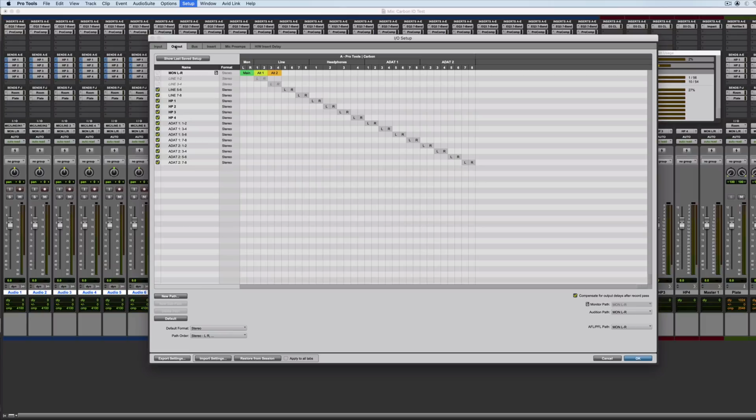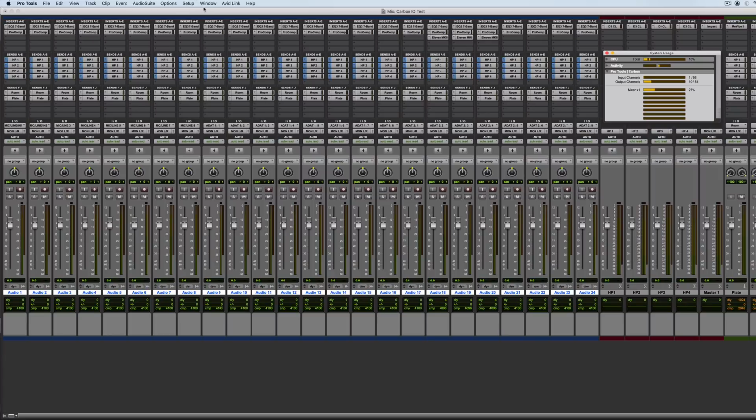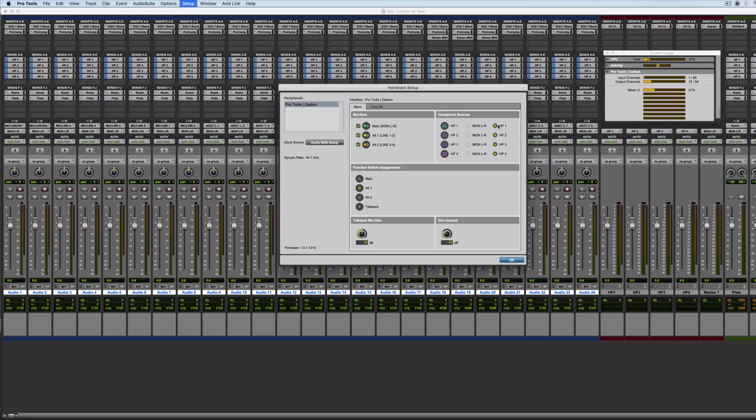But on the output side, we've got this color stuff. This is reflecting the colors that we saw in the hardware window. If I change the settings on the headphones, which I'll do just to show you what I mean, in hardware, and if I change these from being discrete outputs to mirroring the monitor outputs, then we'll see these colors appear over in the I/O window.